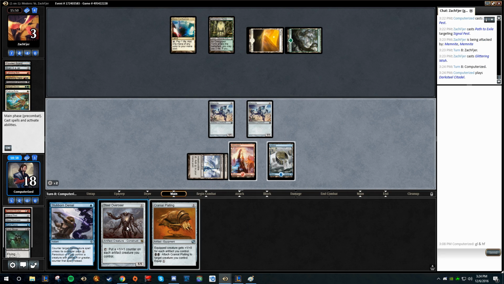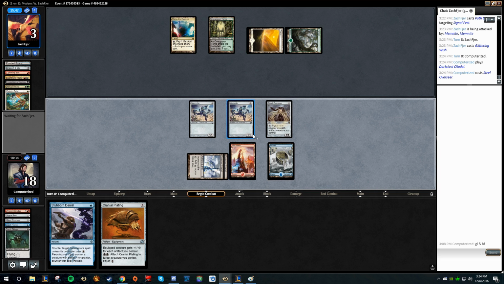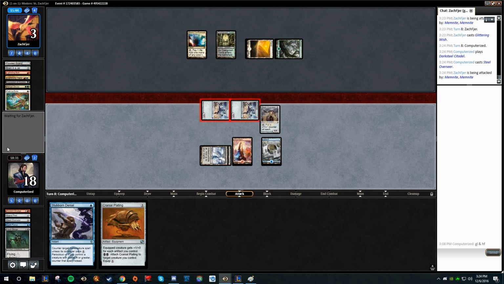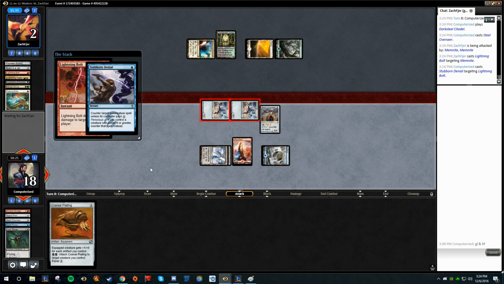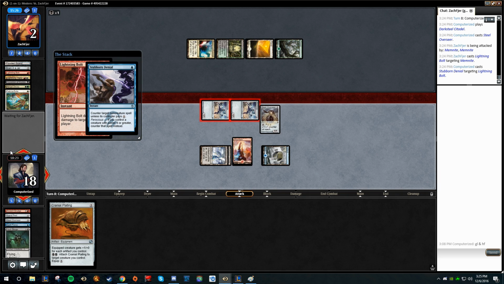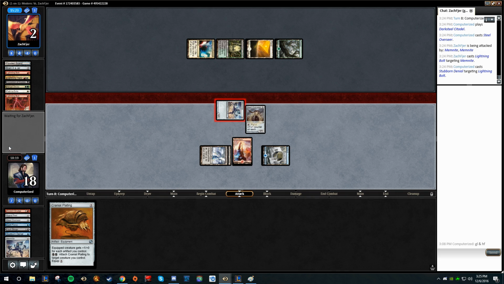So let's do this. Put this out. Did he forget that I have Stubborn Denial in hand? Oh! I'm dumb. I am beyond dumb. For some reason I thought it took 2 mana, and I was like, well, he just killed himself, though. Whatever, we're fine. We are still good.